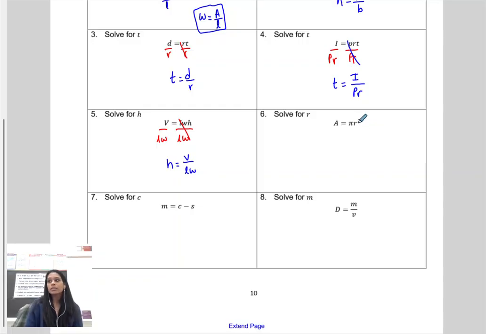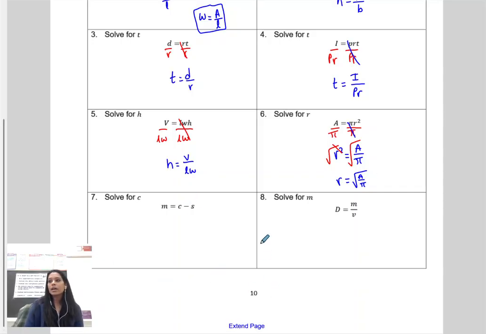I'm solving for r. So just notice that I need to get rid of the pi symbol and then the square. So let me first go ahead and divide out the pi. Okay. And then the pi gets canceled out. So you just have here r squared equals, I'm just kind of flipping it, a over pi. And then to get rid of the square here, the opposite of square is square root. Again, don't worry too much about it for now. We'll cover these in later units. So that's how you get rid of the square. A little preview of what's going to come in the next unit, I think it's unit 8, something like that. And then r equals the square root of a over pi. Okay, just a little preview.